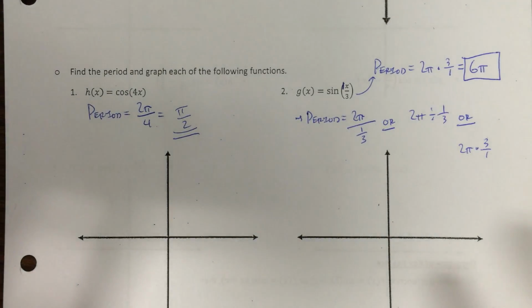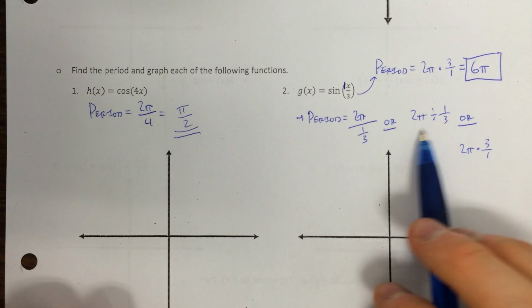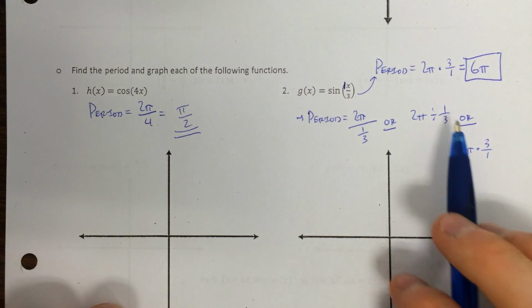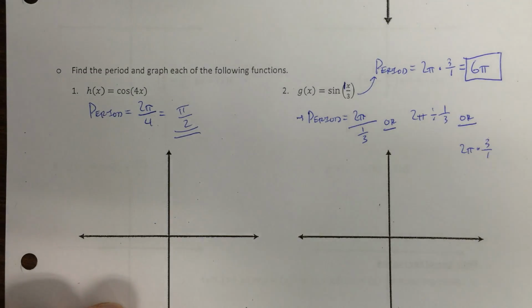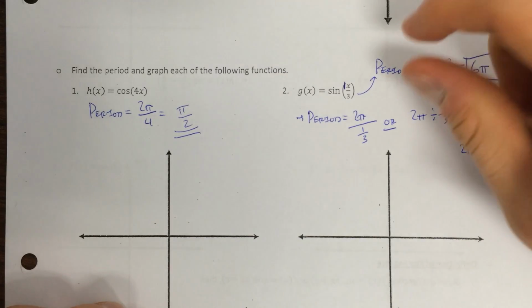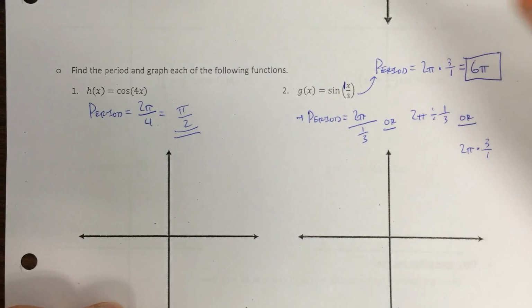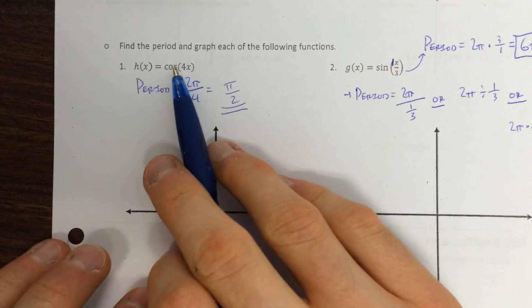I wanted to show this because this form, dividing fractions, doesn't look very friendly. This more likely is more friendly. So we know we need to divide, but the way we divide fractions is we take the reciprocal. That's key. If we can know that, that's huge. Now, let's graph them. So let's look at cosine.